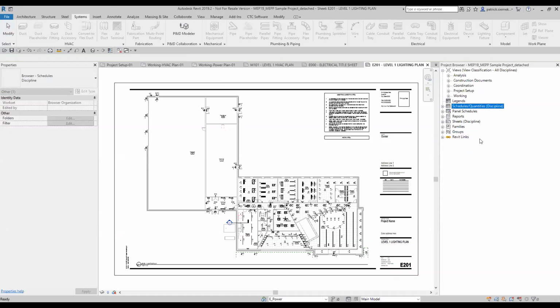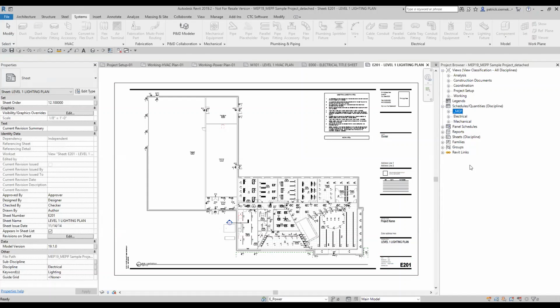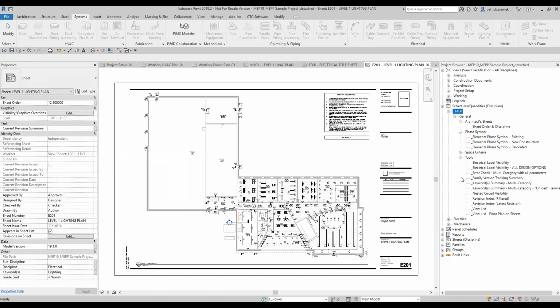Along with the sheets, we're going to have schedules. So again, you have your typical views that you work with from the construction document side, but with those, associating them with our schedules. Once again, schedules are driven by specific disciplines or systems. So here we can see there is an electrical side, mechanical side. MEP would be a general side of your schedules. So by expanding these schedules, we can start to see different ones that have been already created for us.